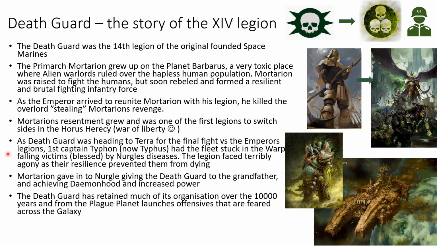As the Death Guard were heading to Terra for the final fight versus the Emperor's legions, the first captain of the Death Guard, Typhon Callas, now Typhus, had the fleet stuck in the warp intentionally, and then the whole fleet of Death Guard fell victim, or were blessed, if you see it the other way, by Nurgle's destroyer diseases. And the Legion suffered terrible agony, as their resilience prevented them from dying from all this disease that was upon them. And finally, Mortarion, suffering so much, gave in to Nurgle, promising the Death Guard to Grandfather Nurgle and achieving daemonhood. And then the Legion increased their power, and Mortarion went from this guy to this daemon Primarch, let's say.